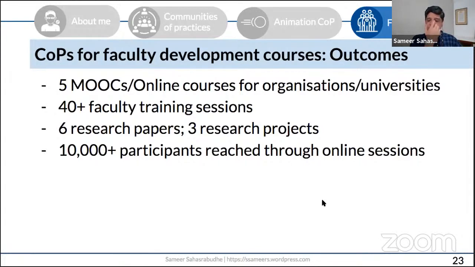And I think each one of us did a lot of faculty development training sessions because we realized that the demand is so high right now that we need to split ourselves and get into our own communities and try to do that. So these things have importance here. And as I said earlier also, through all this, we have been tracking our data and publishing about the research projects that we are doing. But the reach-out is really high.